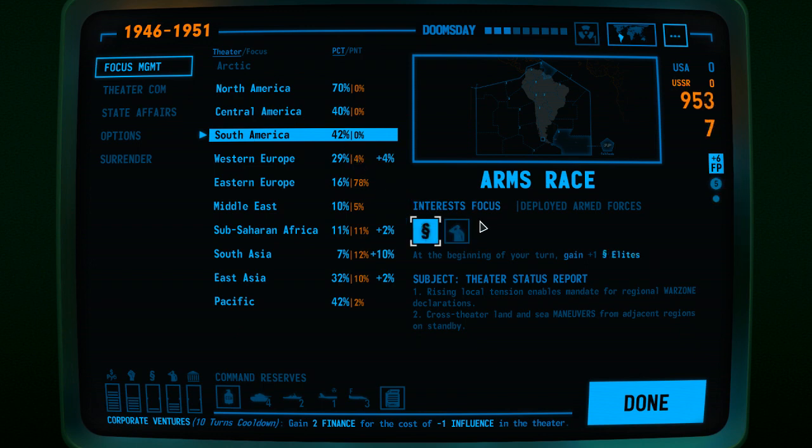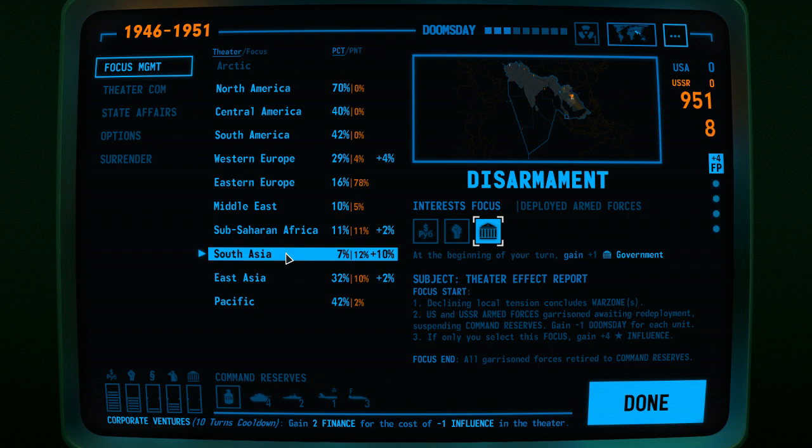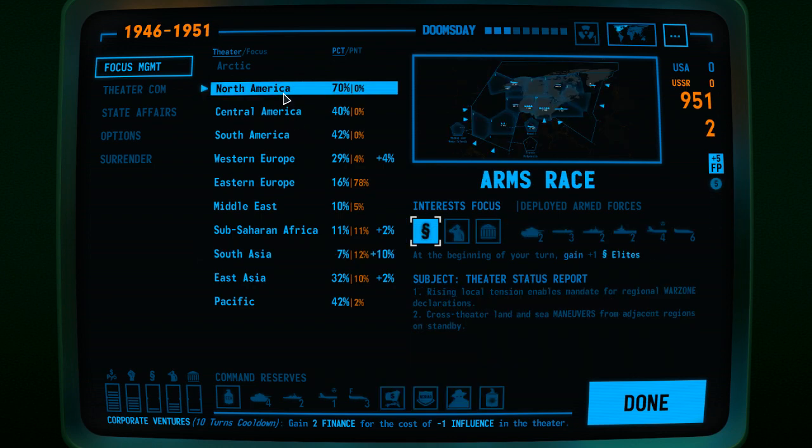So guys, this is part of the reason it's important what you take first, because what we need is government here, and although South America is great, it's unfortunately only got military as an option, and of course elites. So what should we go for? Arms races are very rare, but like North America, you could probably get government as well. I believe that's how it works. If you look in North America, I think it would have government as an option as well, even though it's an arms race.